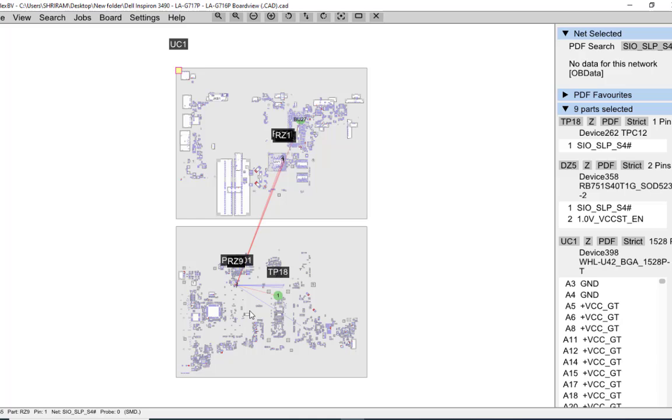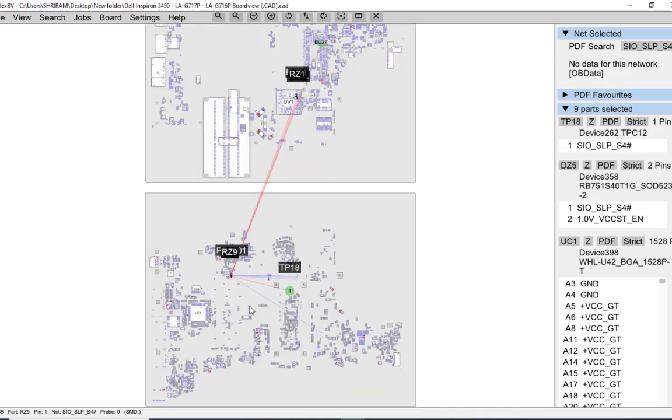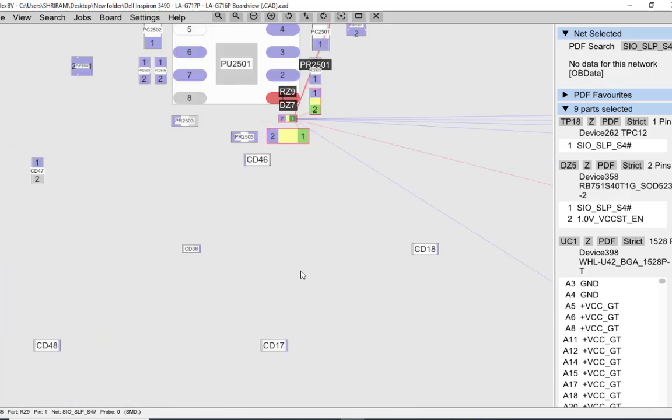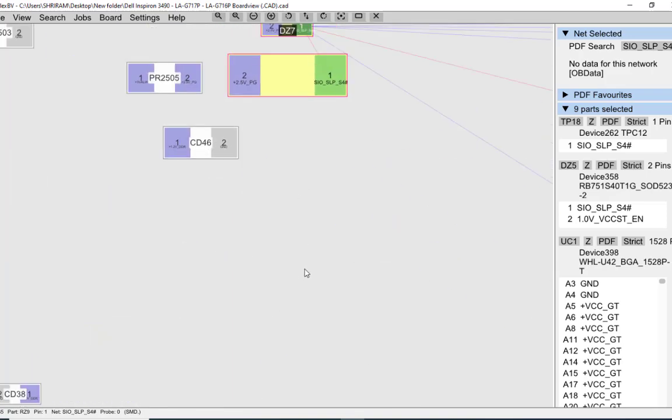So normally in a Compal or Quanta motherboard, these SLP_S3 and SLP_S4 signals go to the SIO, and then the SIO turns on. But this is actually a Compal motherboard only, but this power sequence is a little different. So the SLP_S3 and SLP_S4 signals do not go directly to the SIO. So now it's showing here also and here also. So we can zoom and see which is a convenient test point for us. So we can test here. This is a very convenient test point.